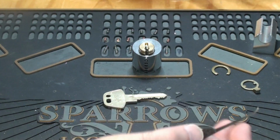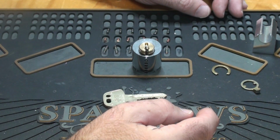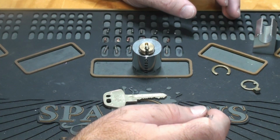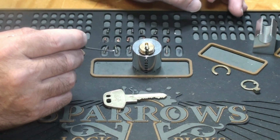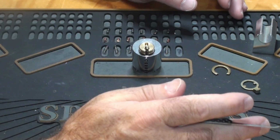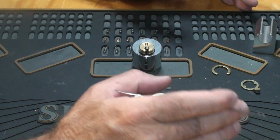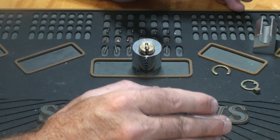So this is going to be a picking tutorial as well as a review, okay? And if you are a consumer wondering why a guy is both reviewing a lock and singing its praises, but also teaching people how to pick it, the answer is very simple. This lock is so difficult to pick that it is easily more secure than you need for an ordinary commercial or domestic environment. So if we are talking about locks to go on the front door of your house or a lock on your commercial premises, this lock is easily, far and away secure enough to do it.